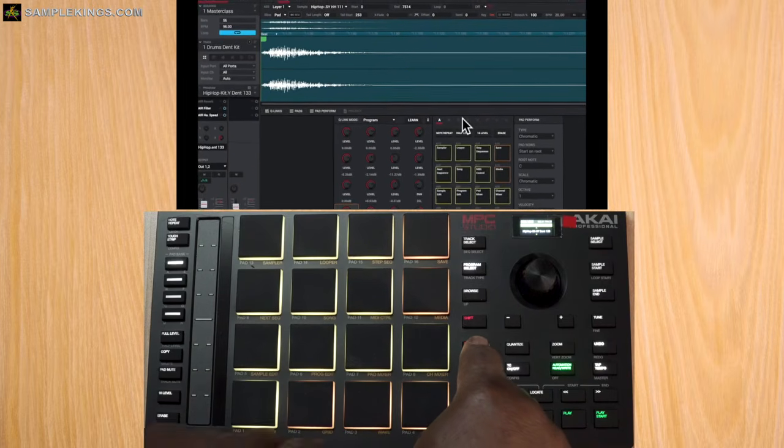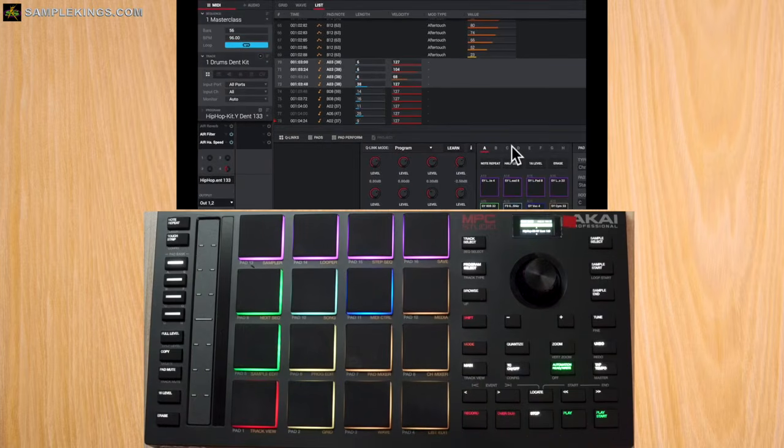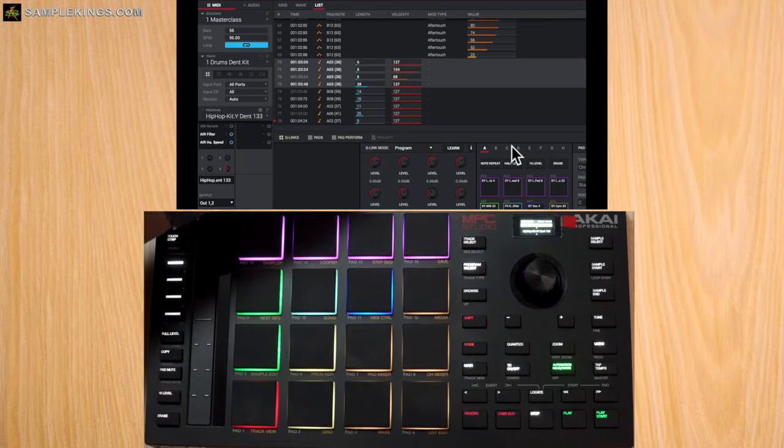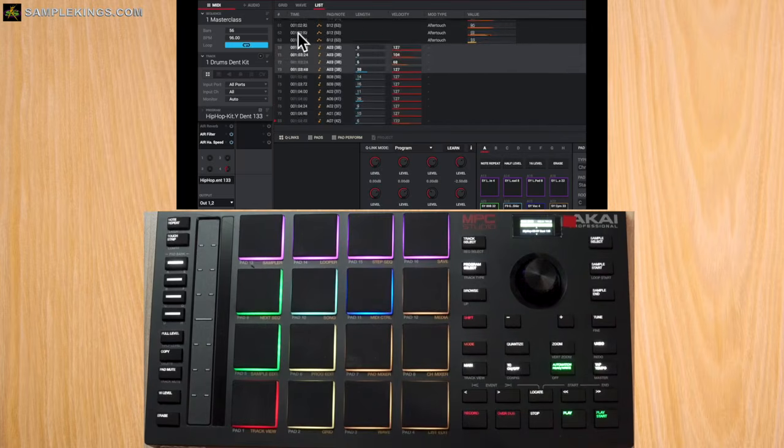That's wave. We're going to hit this one called list edit. And this is list edit. This is a list of everything. And you'll see here in this list, as you see on your computer, on the software, it's a list of all the sounds and the various times they were hit, what the pad note was. You'll see here its length and its velocity, and there's mode type and there's a value right here. And if I press play, start from the top, it just scrolls down past everything that sounds off. I press stop, it's at the current place where the playhead is.